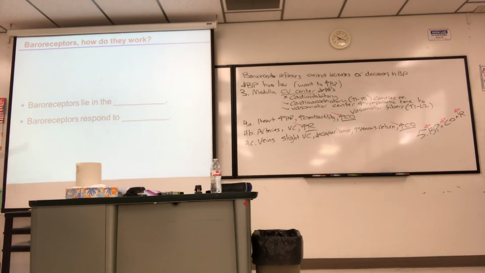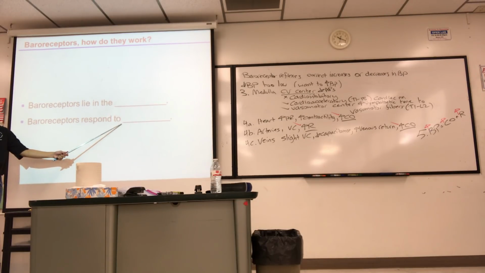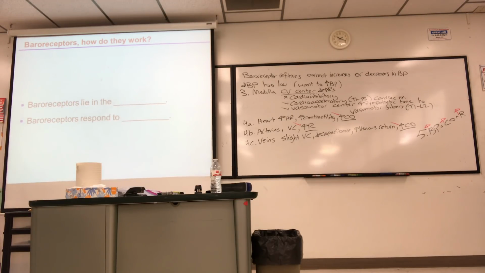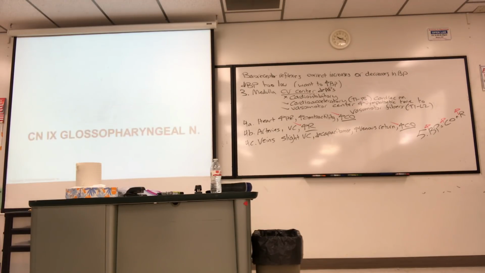If you had to fill in the blank, they line the vessel wall, but didn't I give you 2 locations, like here and here? What do you call the one in your neck? Yeah, that's the carotid, they call it the carotid sinus, technically. The other one was in the aortic arch. What would you put here? Now, there's a couple of things I would accept if this were a quiz. What do they respond to? I would either accept stretch, they respond to a change in stretch, or a change in transmural pressure. That's another way to say it.